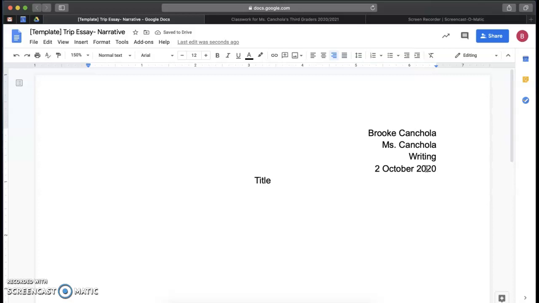Okay, so I have all of my maps that I have done for the whole week in front of me. The most important thing that you're going to want to have is your flea map and your rough draft. Just in case you messed up on your rough draft, you want to have that in front of you. So I'm going to have it right in front of me so I can basically copy down what I am going to be typing.